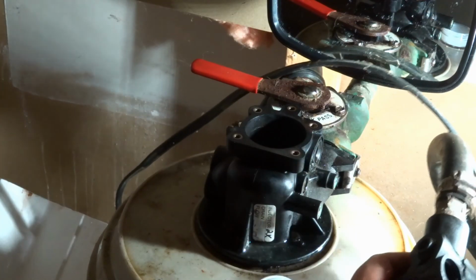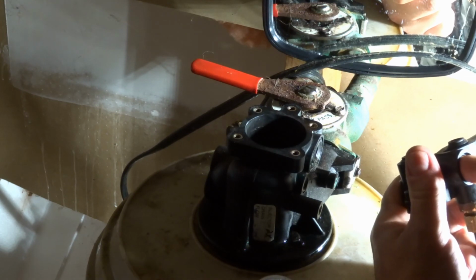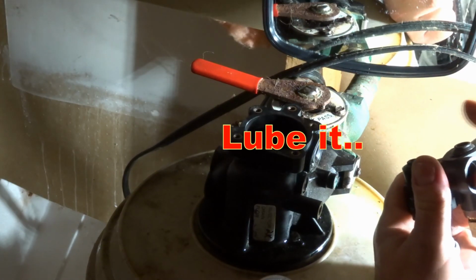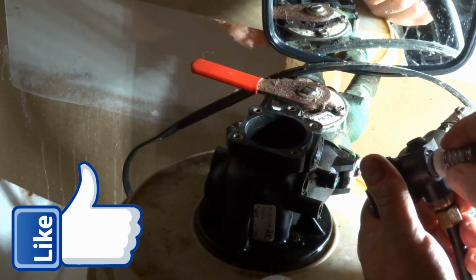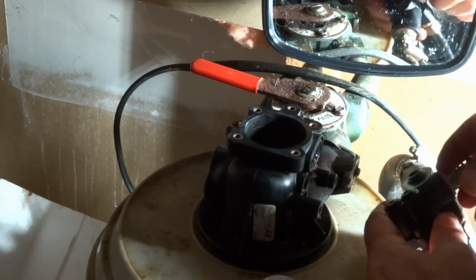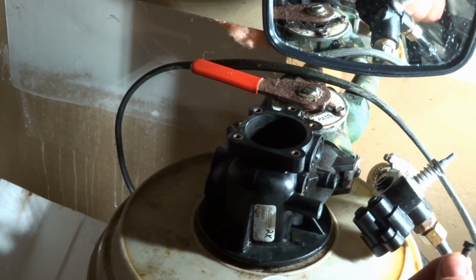Put the little O-ring in here. Check my light. It just sits down right at the bottom, so make sure it's nice and flat at the bottom. I think I got her. Put this in at this point. So just push the piston in. Okay, so now we have to put back in those little Venturi things that I took out.